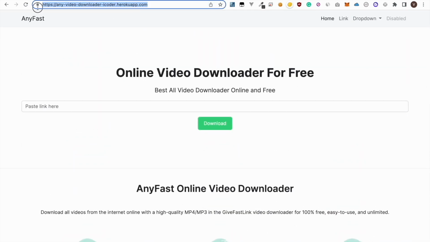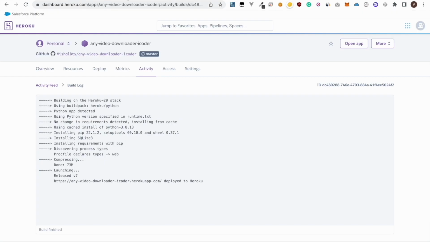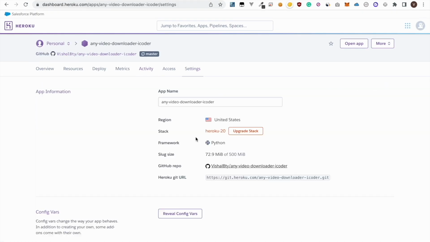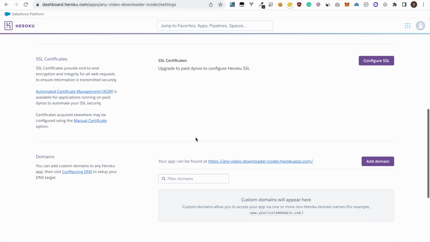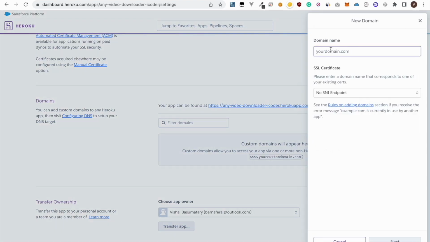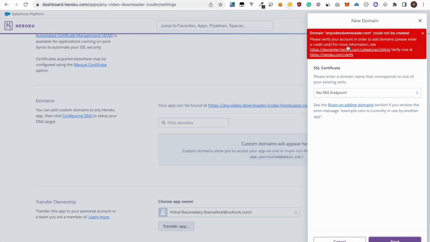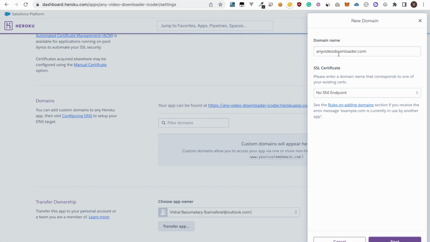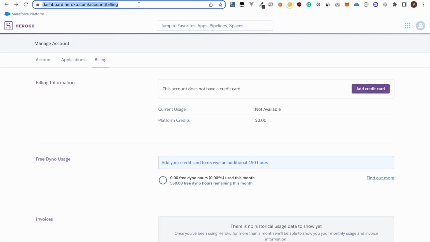We can also buy a domain name and use our own domain name. For that, we can go to settings, and here we can add a domain name such as anyvideodownloader.com, but we need to add card details first to be able to add a custom domain name.